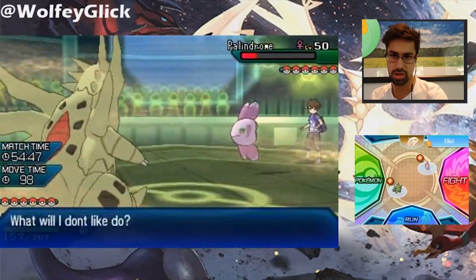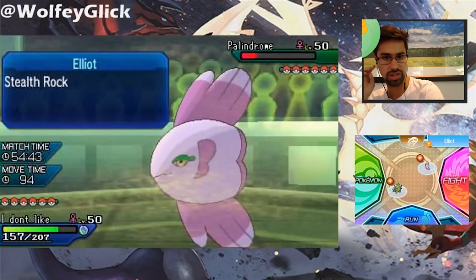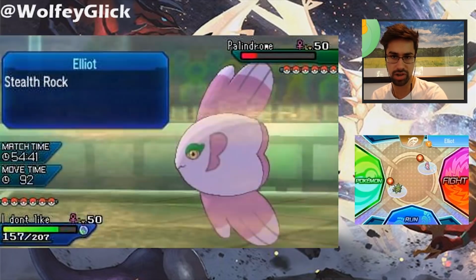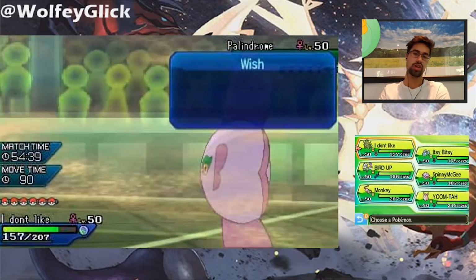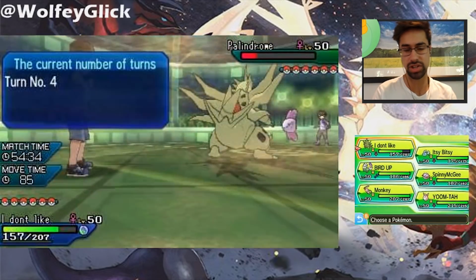So he's not Berry. I think I want to use this opportunity to get Tyranitar out. Let's get Tyranitar out here. Or we can make a read and go for Pursuit, because he's got Wish. I expect he has Protect. He's probably got Protect, right?